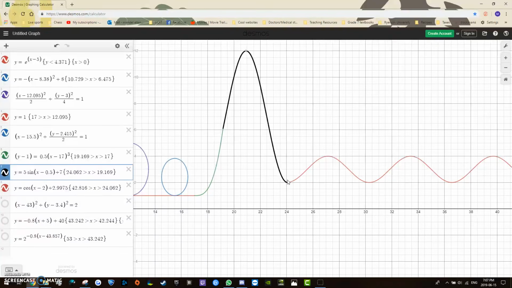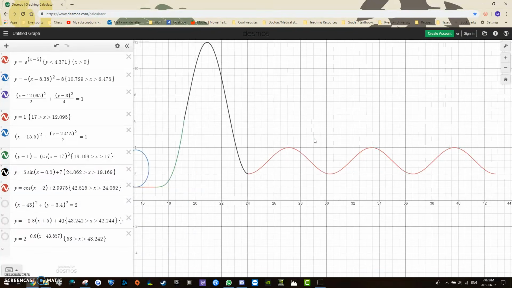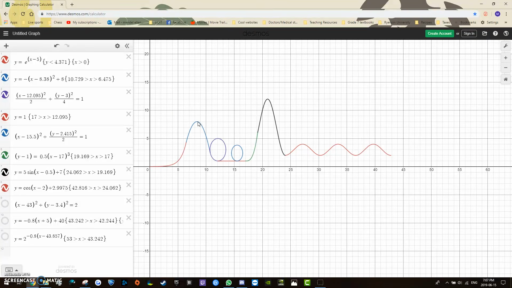Okay, so it goes down, it flows. There's no real part that it just jumps. Okay, and then we'll go up and down. And I believe here we have 1, 2, 3, 4, 5 hills. We have 5 hills, and we have to add in one more loop. So that's what I did. I added another loop at the end here.